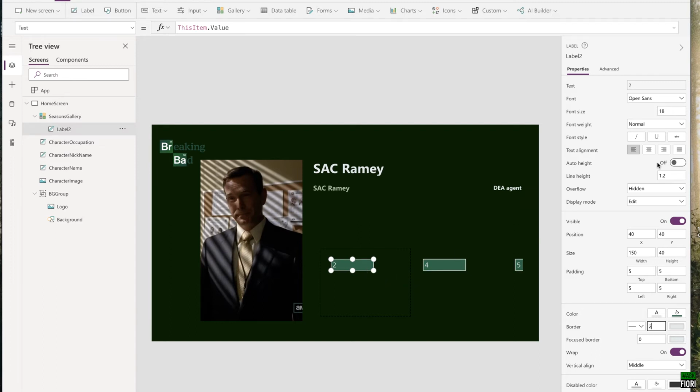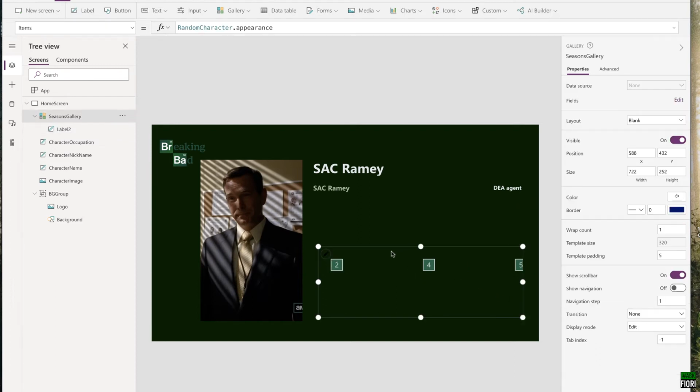Now let's make it center, and let's make the size 40 by 40. It looks nice. Now click on this gallery and then one item. See, this is the item width. That's why you have this huge space here. You can slowly drag and then you can see it's coming up nicely.